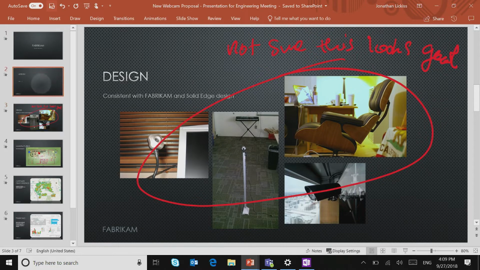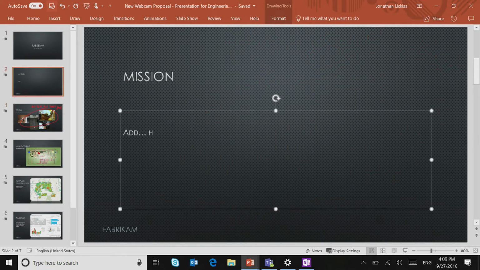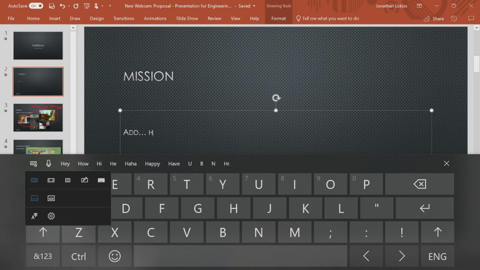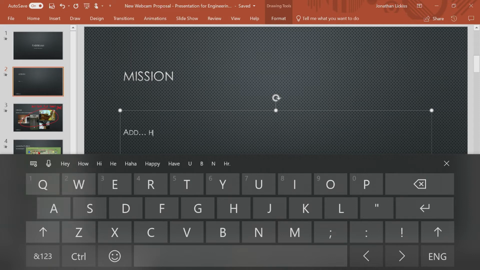So the other thing that I quickly wanted to show is that in here, when you think about a mission statement that I might want to write, if we weren't using the type cover on the new Surface Go, we have this great on-screen keyboard that delivers quite a lot of different options. Depending on whether you're using the device in portrait mode or landscape mode, you can see that we've got this option here that puts the keyboard to either side of the device so that you can just use your thumbs to quickly type. But we've also added swipe support that many of you will be used to on your phones to quickly input words.